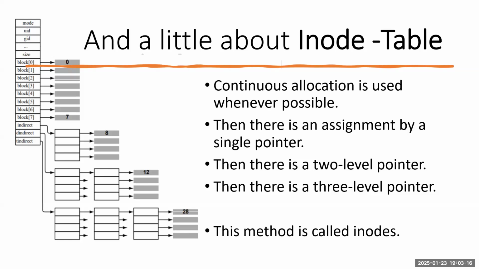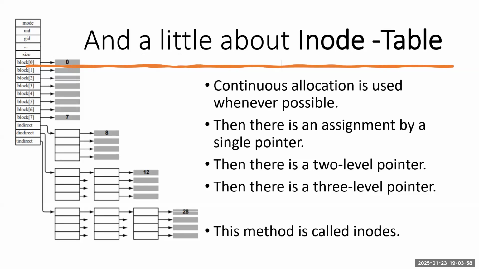Now, if I need more files, we're gonna run out of space in this shape here. So instead of using the rest of the shape for the 8th one, we're gonna create a hierarchy so that we can get further, more blocks. And we say the next one is not gonna tell me the location of the block. It's gonna tell me the location of a whole other set of, well, 4 rows in this case. It just shows me the beginning of it, and then I know that after it will be sequentially 3 more blocks. So I get 4 blocks here. Now, what if I need still more? That's an indirect. Then I'll do double indirect.